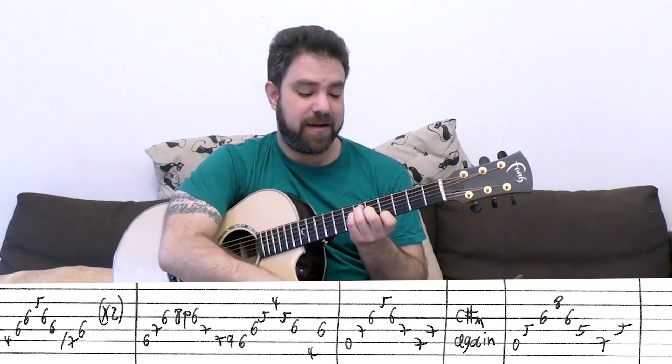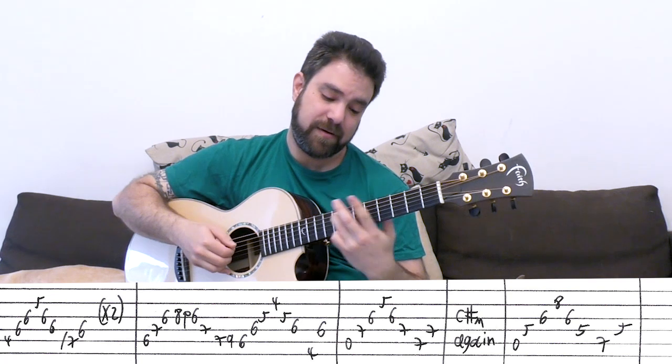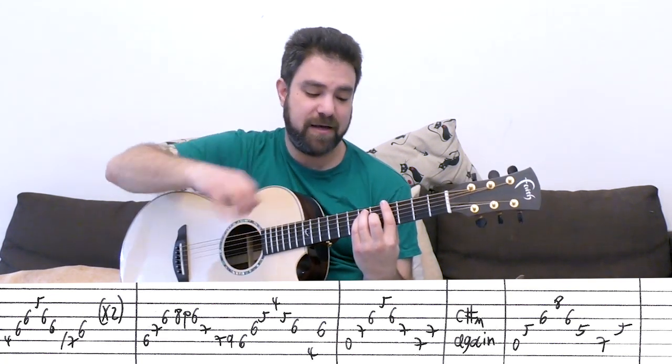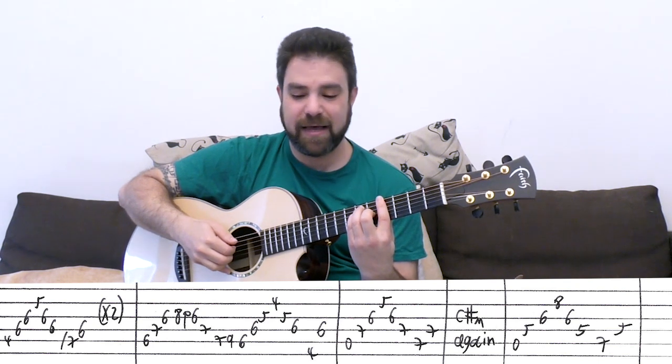G sharp. Now you can do it with the bar. Okay, you can do it without the bar. But if you slide the 3rd finger to 6 on the 5th string, it lands on the right place, the right position, the right fingering. You just have to complete the G sharp chord. So okay, and you arpeggiate.